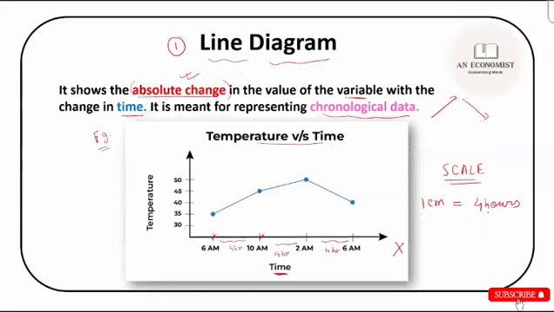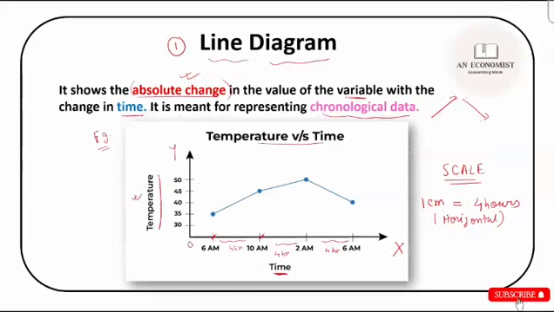This is the horizontal scale that you are using. Also you have to mention the vertical scale. On the vertical axis you have temperature. Here you will write the variable under your study, the variable whose values you want to observe over time, right? So the y axis will denote that. Again you have to write the scale here.